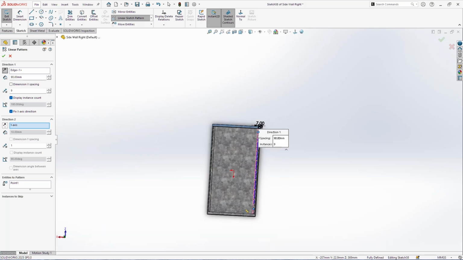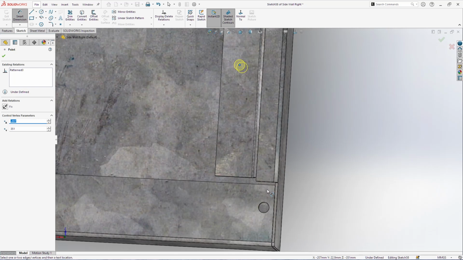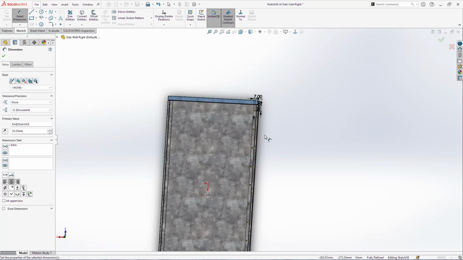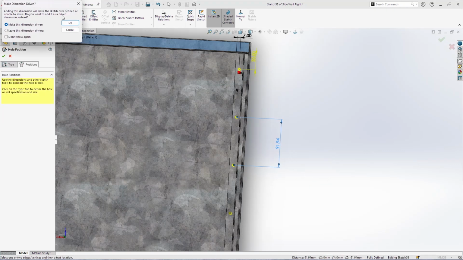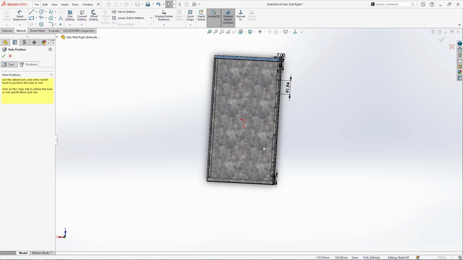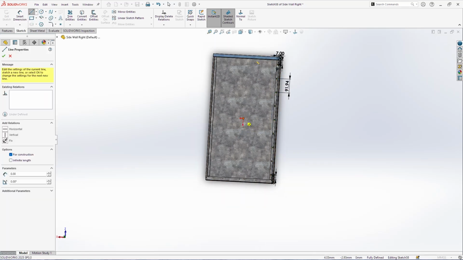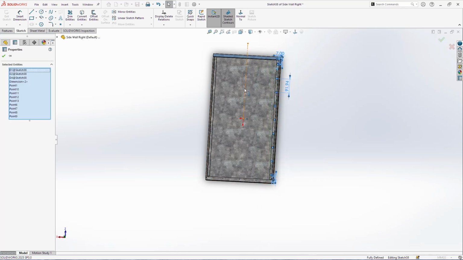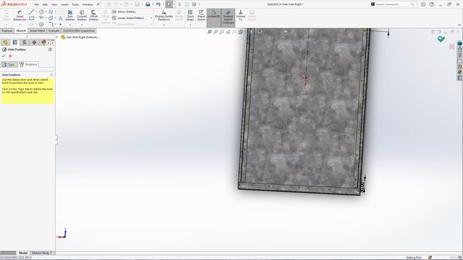Change direction, and we're going to add one more dimension from here to here, 30. Then first I'm going to draw one center line, then select these points here, this line, mirror entities, and there on the other side also. I'm going to click OK.